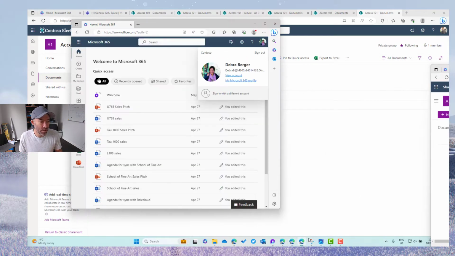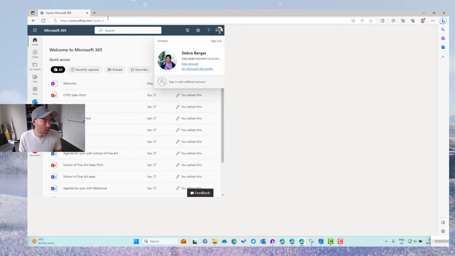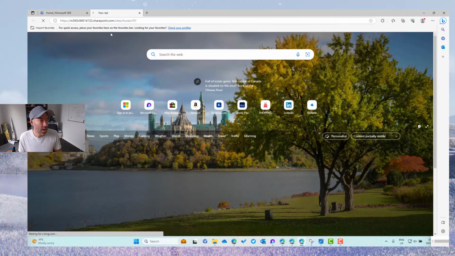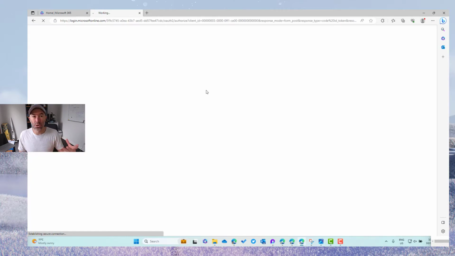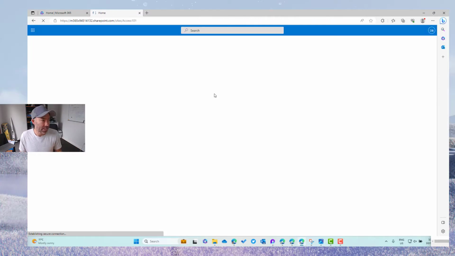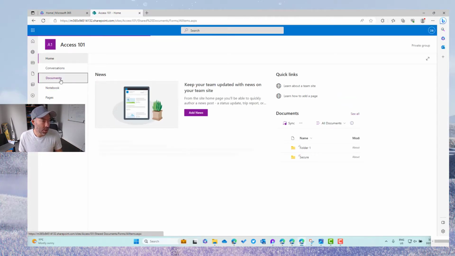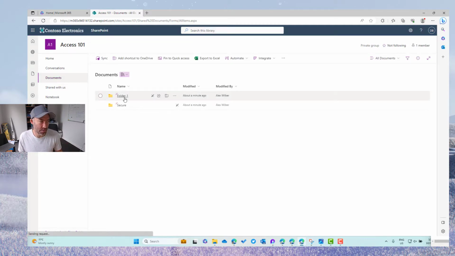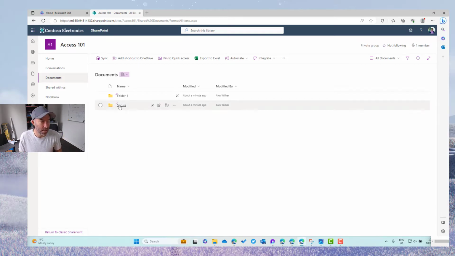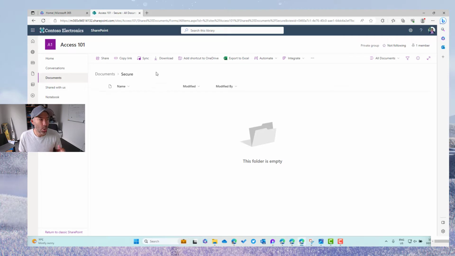Now, what about Deborah? If I log into this site with Deborah, she's been only given read access, right? So that means we can't upload or add stuff to that document library in question. If I click on documents, we can see the folders and the contents of the folders, but you can see these little icons here with a pencil with a line through it. It means that she's only got view only access, okay? So we've got no ability here to upload content.